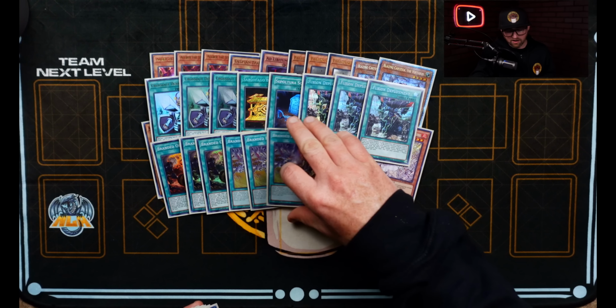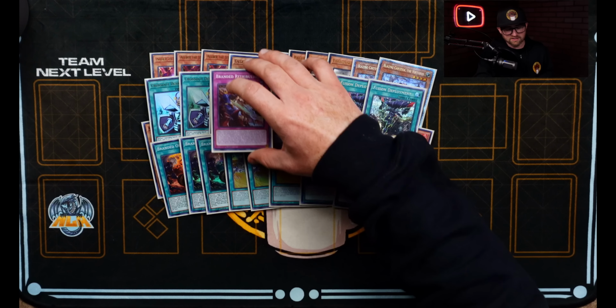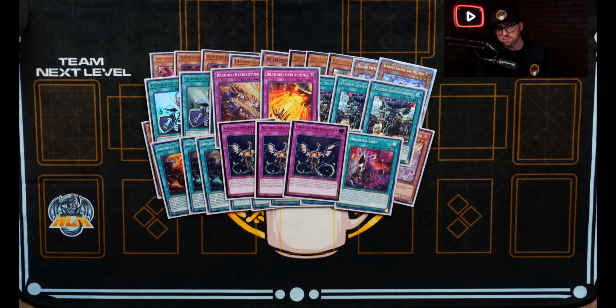Of course, we have the god card, Branded Fusion, Branded Red, and Branded Lost. And of course, for more standard stuff, you got the 1 Retribution, the 1 Expulsion, and really the last 3 cards, again, flex slot, but since this build is playing Crossout, I'm opting to just play 3 copies of Impermanence. Really, this card could be anything, but with what you have in front of you, I think this is a pretty standard list that we can do some pretty cool combos with. So let's get into it.